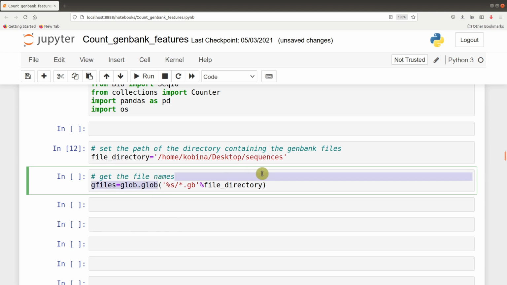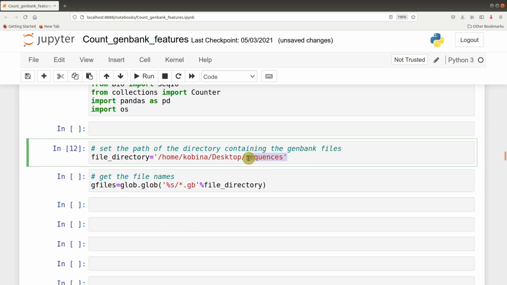So here we are asking glob to go into this directory and return to us all file names that end with .gb. Remember that the files we downloaded had the .gb extension because they are GenBank files. So that is what we are doing here. So let's run it.